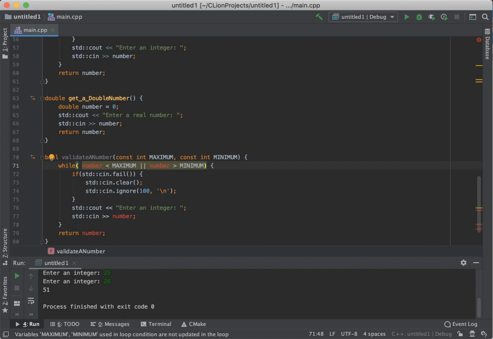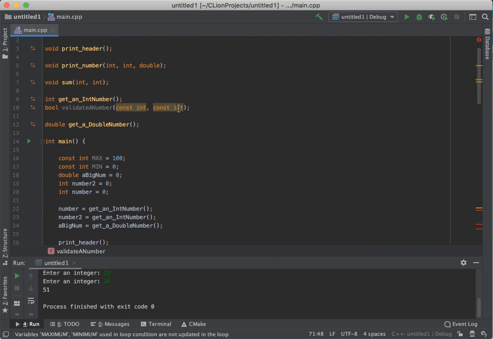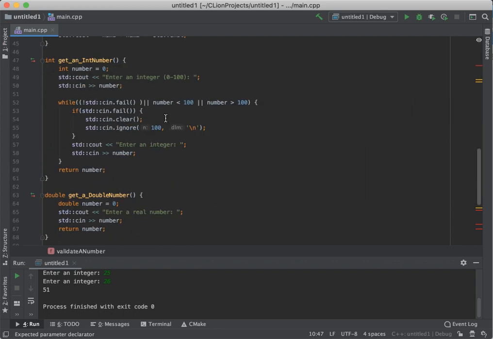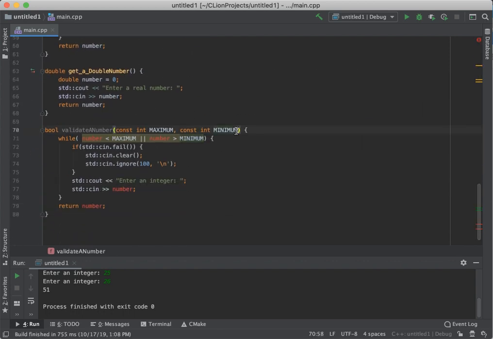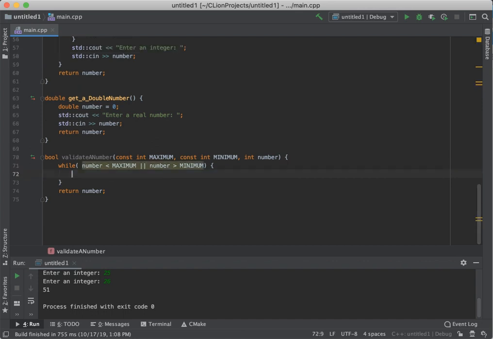So there's our test. What we don't have is the number. So we've got a max, a min, and then we need to include in this the number to test. So max, min, and there we go. So there's our max, there's our min. So while the number is less than max and the number is greater than min, we know that it's good. I don't need to check for fail. I'm not doing any correcting here. I'm going to use this simply to say, was I successful at getting a number or was I not? So I don't need to ask anything here. What I need to do is return to my calling program the correct answer.